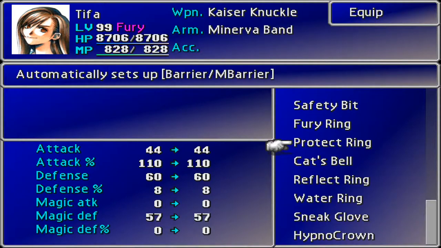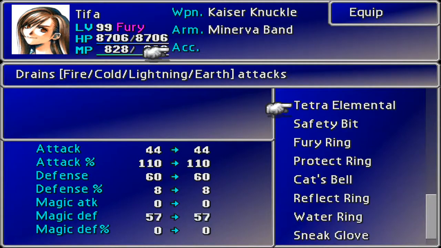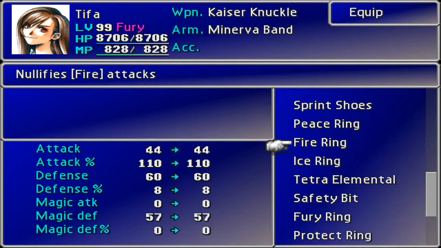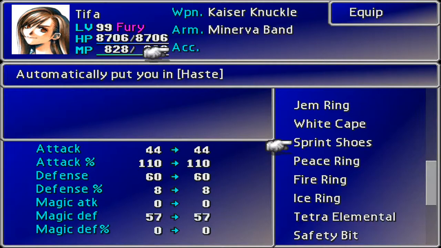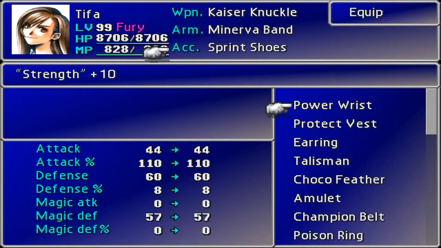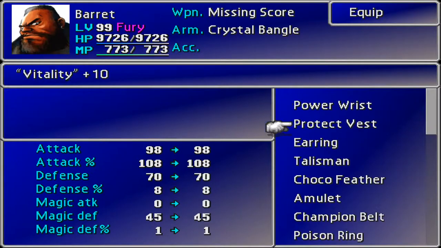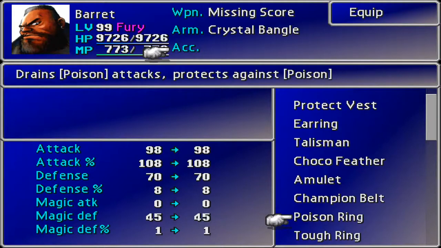Automatic sets up a barrier and end barrier. I mean, that's not the worst idea I've ever heard. Puts you in berserk, protects against sudden death, petrify, slow, numb, drains those attacks, ice ring. I mean, the thing is, I don't know if there is anything that I need to watch out for. Let's automatically put me in haste. Sounds like a good idea, right? Yeah, ribbon, and then we're going to put something like power and vitality, drains poisons and protects against poison.